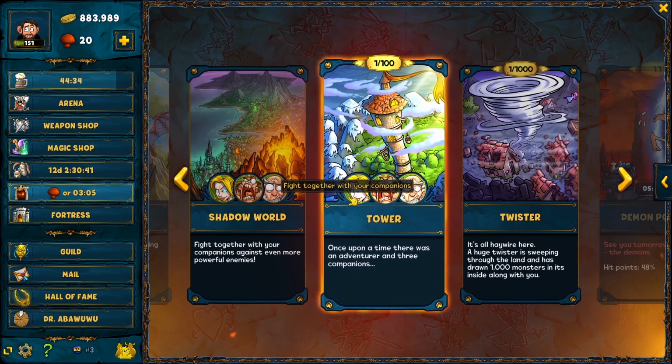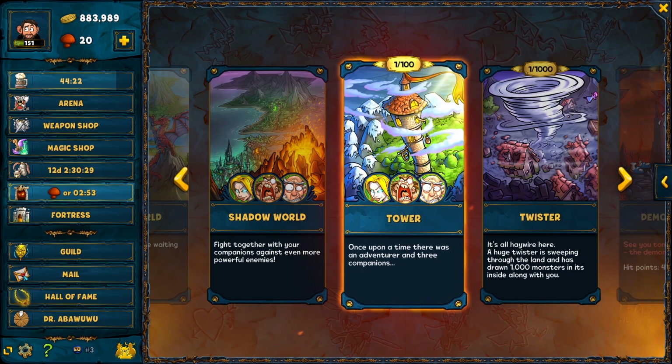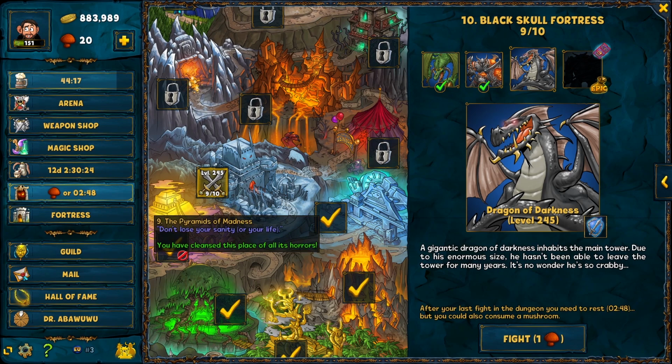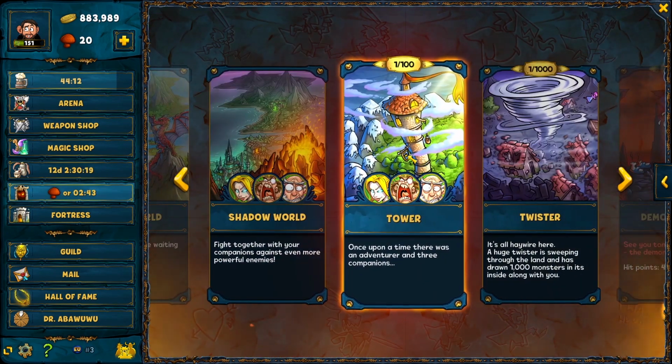So the second one which you unlock is the tower. In order to unlock the tower, you need to be level 125, and you need to complete the first 9 dungeons. And as you know, we did complete the first 9 dungeons. This is the 9th. And since we completed it, we unlocked the tower.